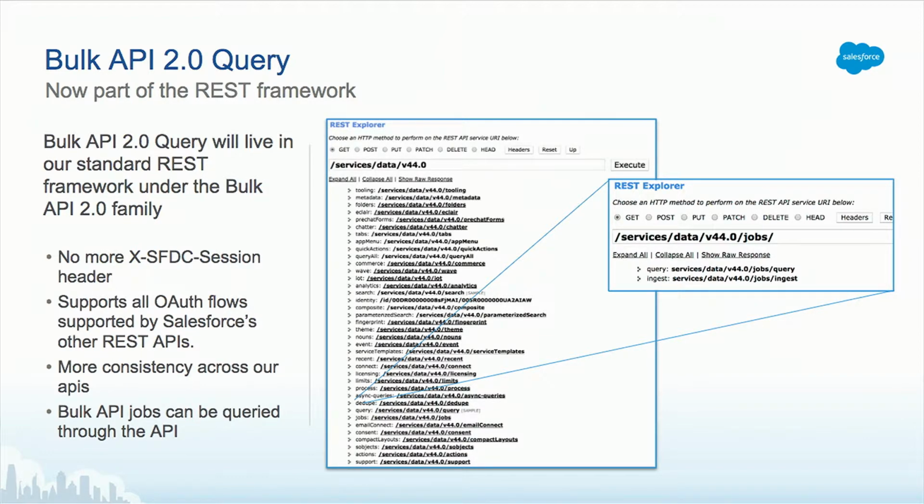Another great thing is, for those that are familiar, we had this bulk data load jobs page, a UI page that helped you manage your jobs and your batches. Now you can actually see your jobs and inspect the results through the API itself, which we'll showcase in the demo soon. So that's pretty cool. As you can see here, these are our standard APIs that we support. The line is a little off, but you can see it's two below. When you open that up, you see ingest, which we went GA with, and when we go GA with query, we'll see that as well. So in the jobs endpoint, jobs query.